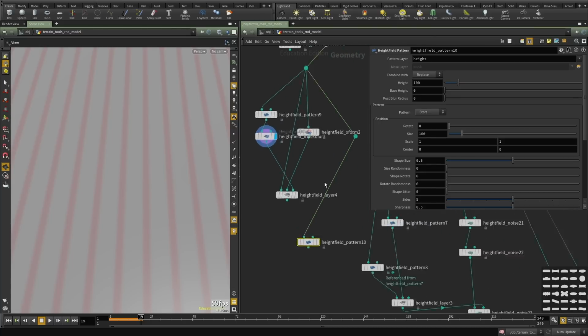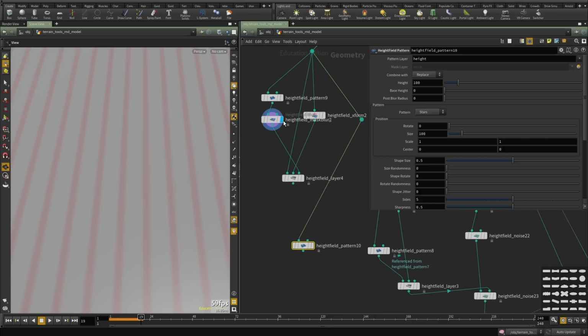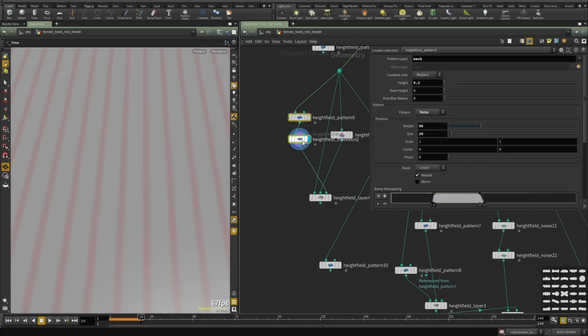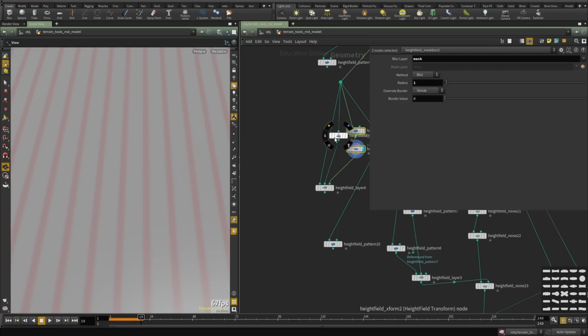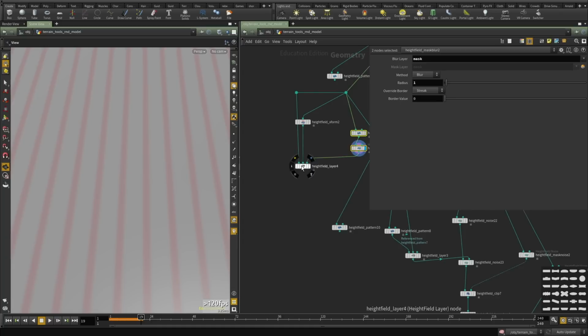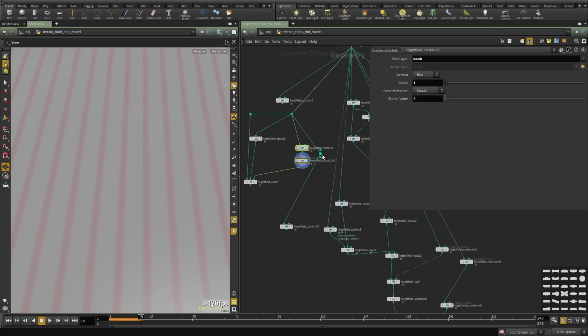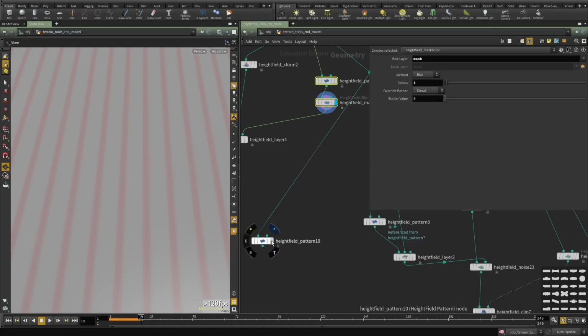There is an easier way to do this, but I want to show you guys how you can mix and use the transform node. So let's organize the nodes a bit. Cool.